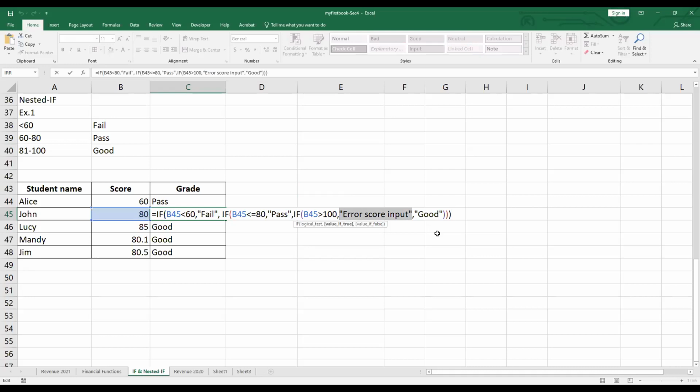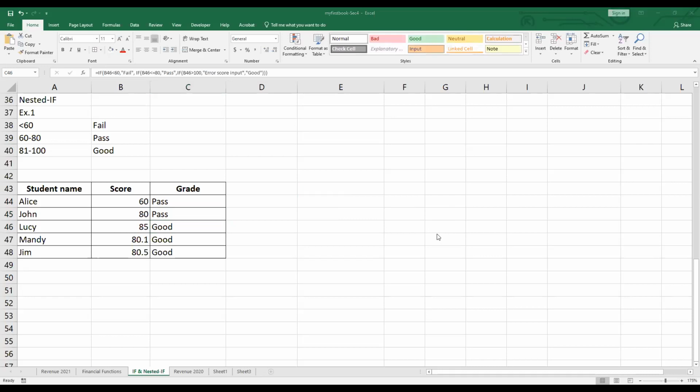Okay, so when you have this one already, the next thing that you have to know is that we can also apply this basic knowledge from nested if to fix the problem as well.